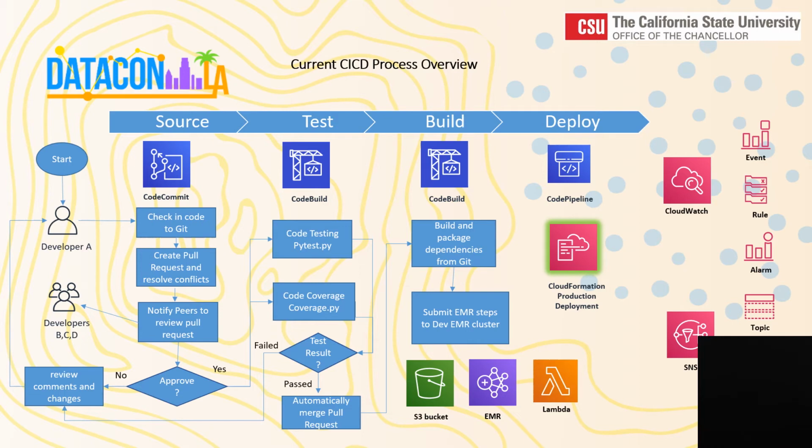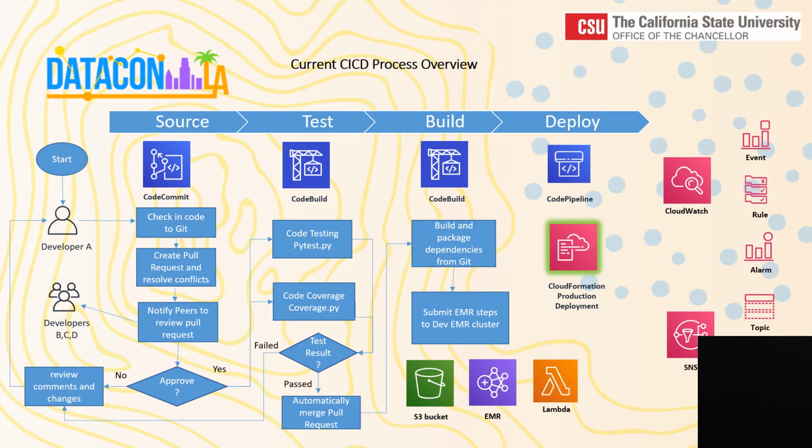The development pipeline starts when a developer checks in his or her code to Git, which in our case is using CodeCommit. The developer will create a pull request to merge the changes to a QA branch and resolve any conflicts. Automation for this process is using CloudWatch rules and alarms to monitor the CodeCommit event, to send an email to the team for peer review. The pull request will be approved by anyone in the team other than the developer.